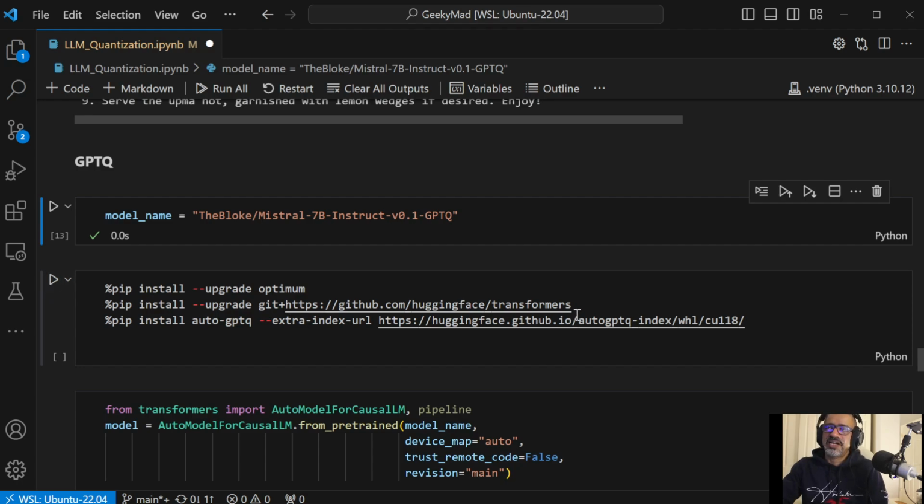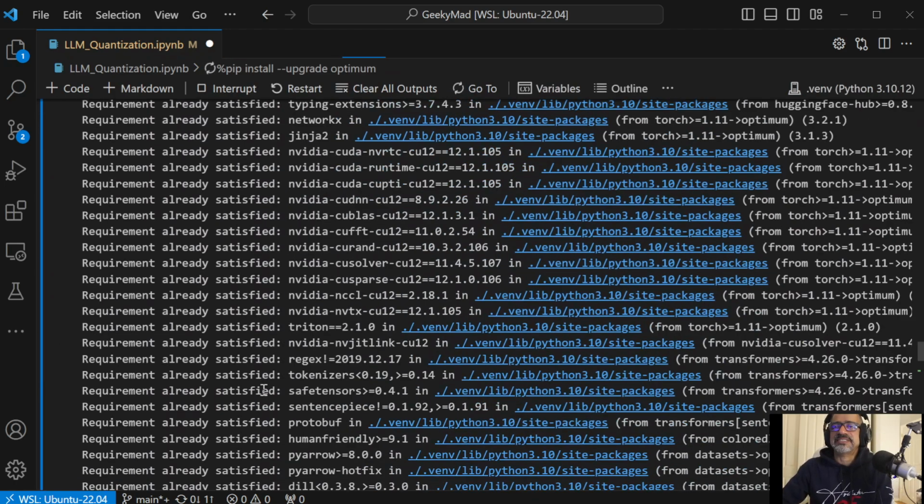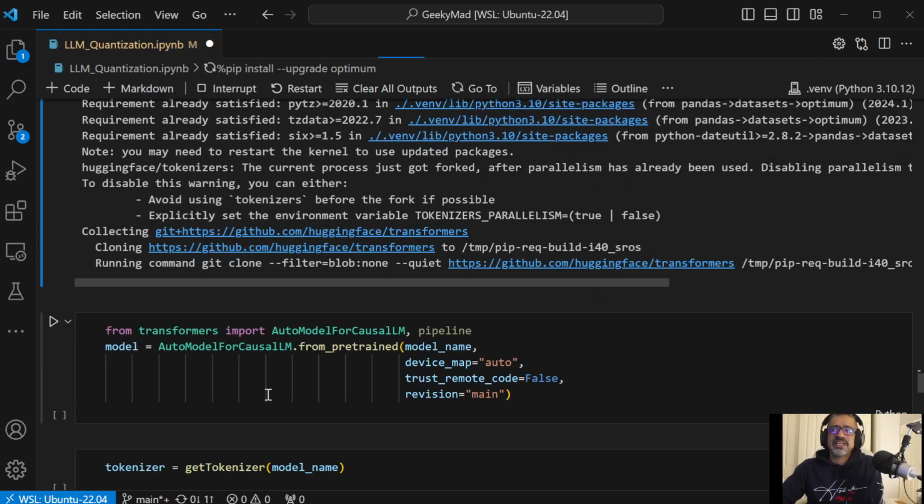Also, transformers 4.37 or above is needed, so that's why I'm loading those specifically for this. It takes a few seconds.